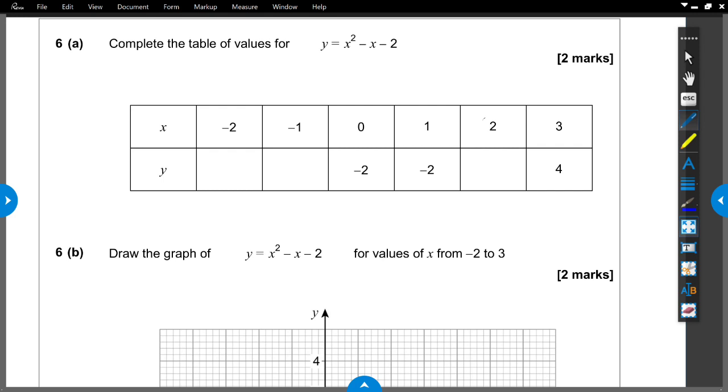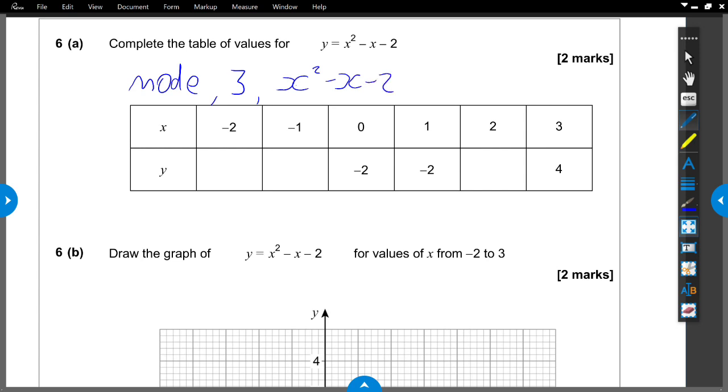So if we put minus 2 into here, to be honest, I would just put this straight into a calculator. I wouldn't risk doing this in my head. And you've got a mode called table mode. If you've got a Casio calculator, you can press mode, and then press 3, that puts you into table mode. And then it's a function of x. f of x is equal to something. So we want to put f of x is equal to x squared minus x minus 2.